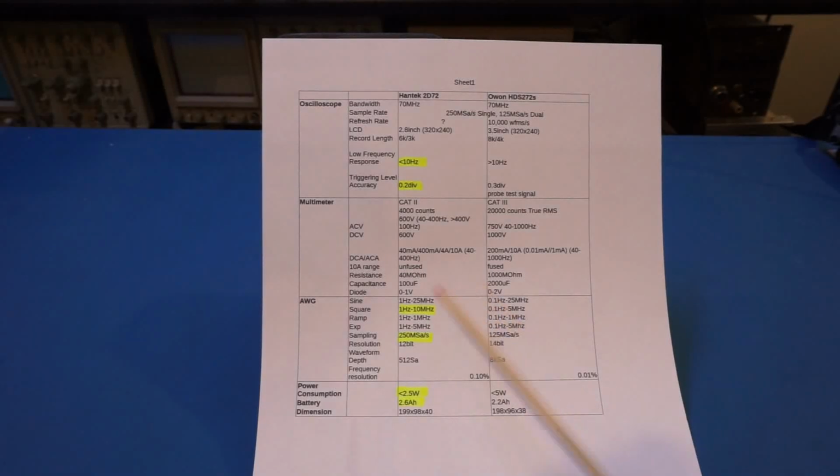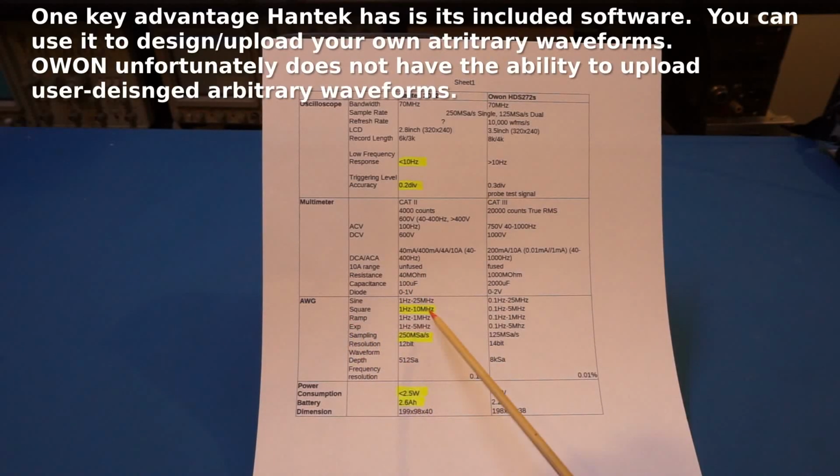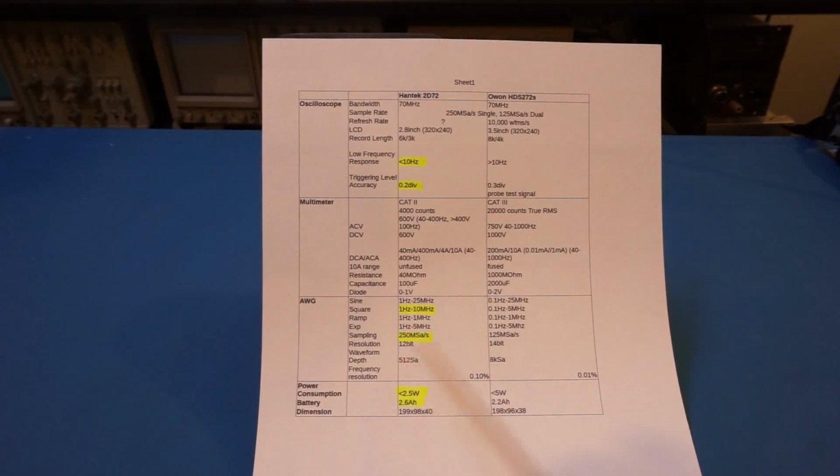Now, of course, the Hantek 2D72 does have some advantage in terms of its arbitrary waveform generator. If you look at the highlighted items here, the square wave output is specified at up to 10 megahertz, whereas the OWON only goes up to 5 megahertz. So, depending on your application, that could be significant.